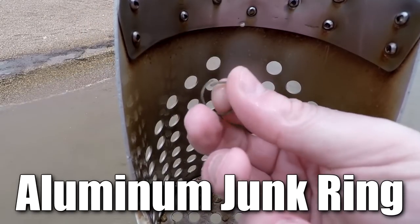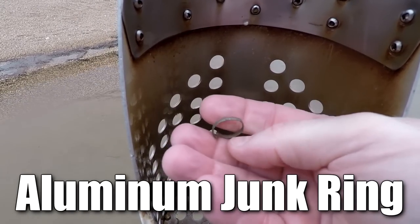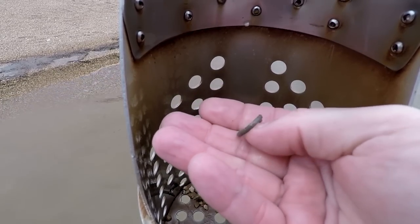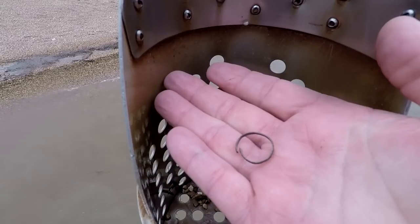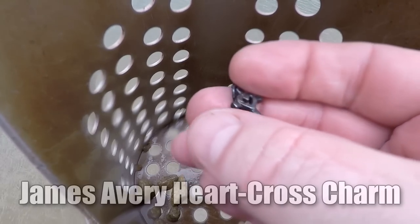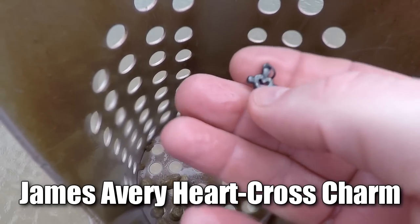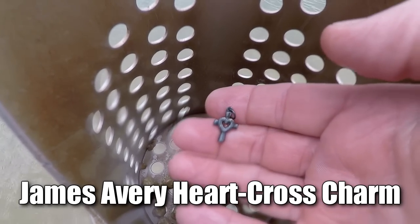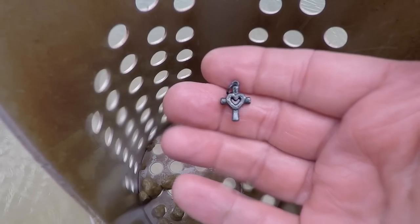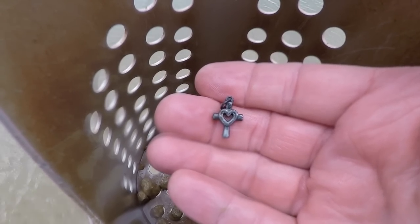Oh, aluminum junk ring. Oh well, that's a start for something. That's one. We'll see what we can get in the rest of the day. Oh, but it was ringing up like a 75. It's a silver heart cross. All right, maybe that's a good sign for the preacher digger to always dig him a cross. All right, maybe there's a ring out here somewhere. Let's keep on going.